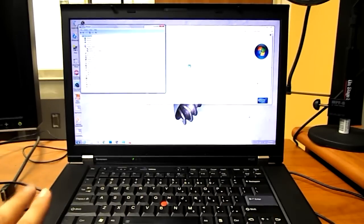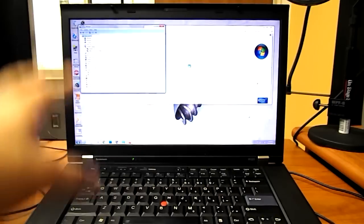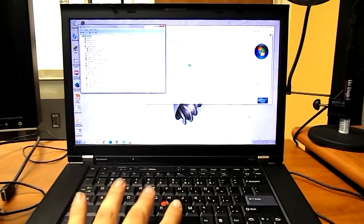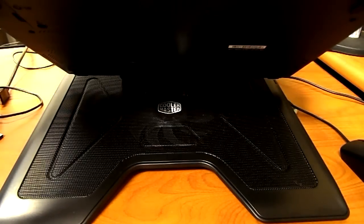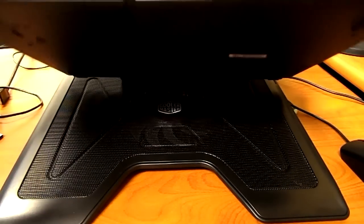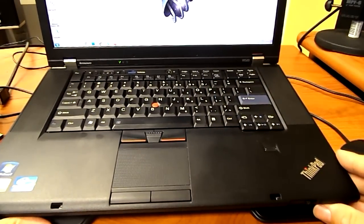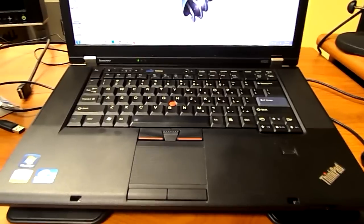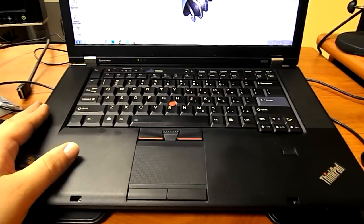My other problem with this machine is that when the i7 processor and the graphics chip run at full steam, this machine gets hot. So to remedy that, I had to purchase one of these. This is a Cooler Master Lap Cool. I believe that's a 240 millimeter fan that's centered in the unit itself. It cools the laptop really well. So if you are looking at purchasing one of these beautiful ThinkPad models, definitely invest a little bit of money into getting a fan unit to cool it down.